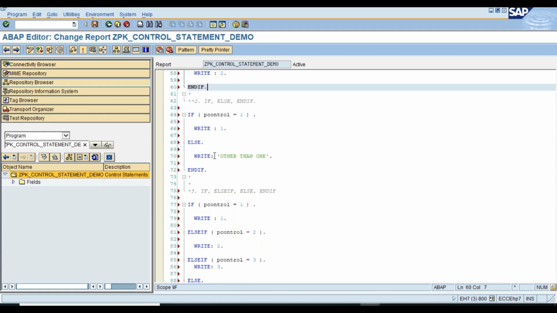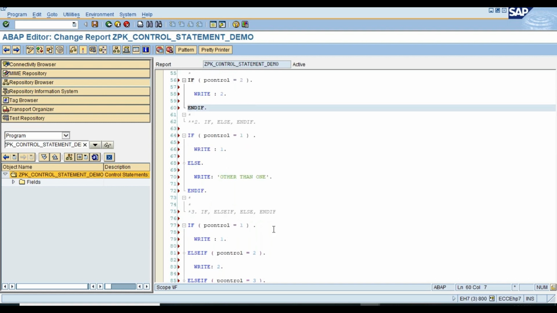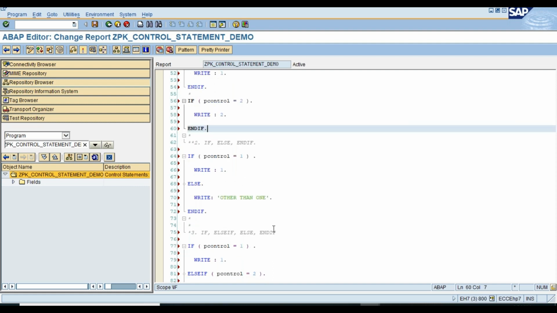The requirement is pretty clear that it's a nested if that you need, where if the parameter is 2, then it is 2. If it is not 2, then it is that. If it is 3, then it should be 3. If it is 4, then it will be 4. Otherwise, it should be others. So we have three inputs only, 2, 3, and 4, and apart from those we have to print others.